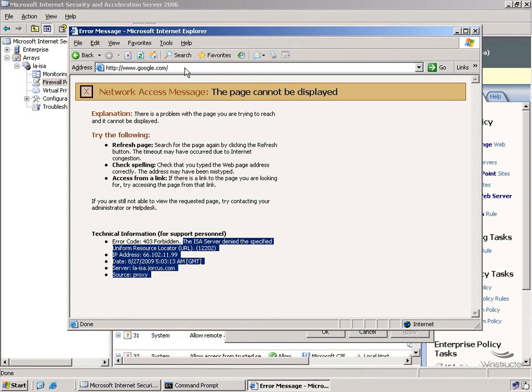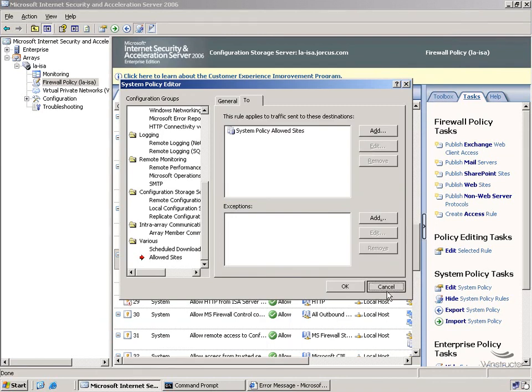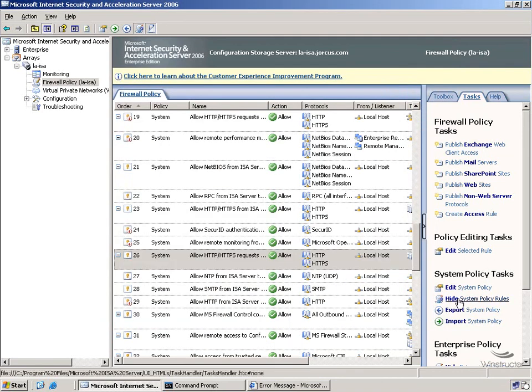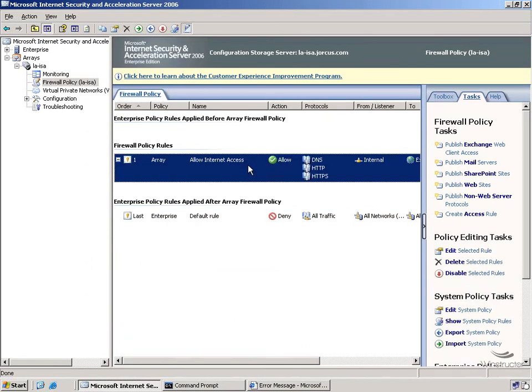But there's always one person that wants to be able to access the net from the ISA server, so here's how you do it should you be that person. So let's minimize this and cancel out of this right now. And I'm going to choose to hide our system policy rules just so this window is a little less cluttered. Alright, there's a couple of ways that we could do this. We could edit the existing rule that we just created, or we could create a new one.